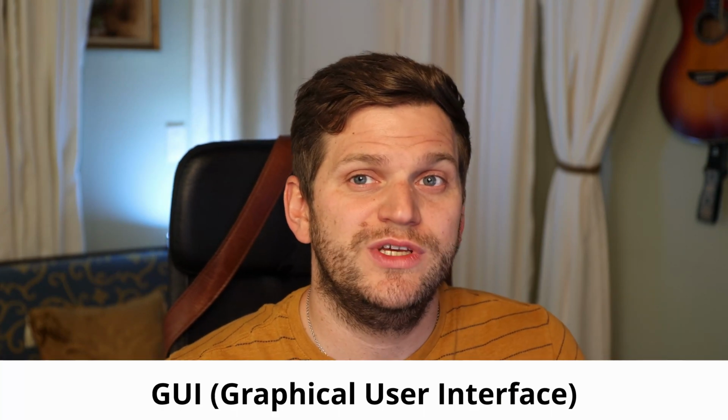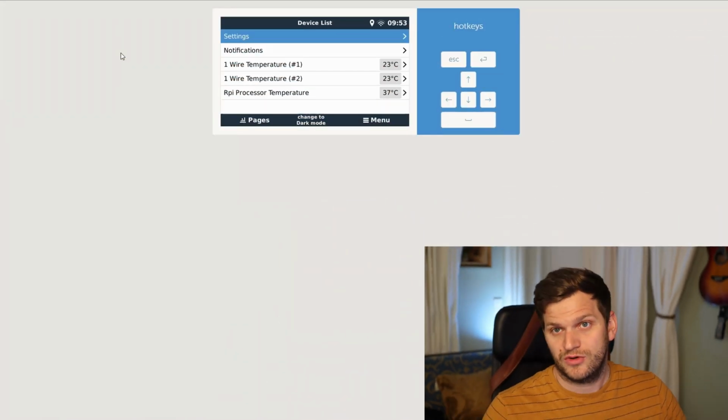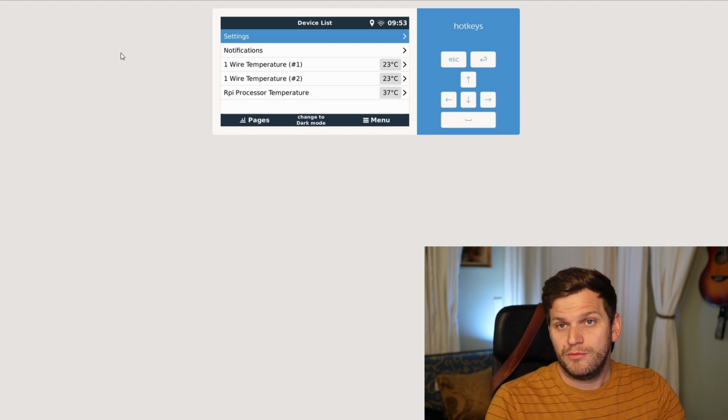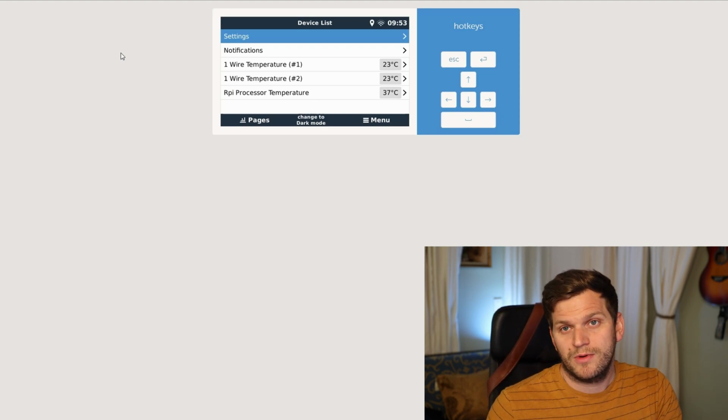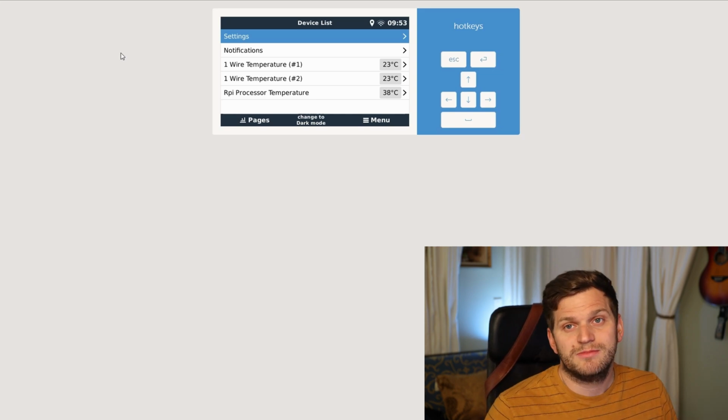In today's video, we want to talk about a potential new GUI, which stands for Graphical User Interface, for VenusOS. You heard it correct. So, this is what we see when you connect either via remote onto the Raspberry Pi with VenusOS installation, but this is also what you see when you connect a display to it.